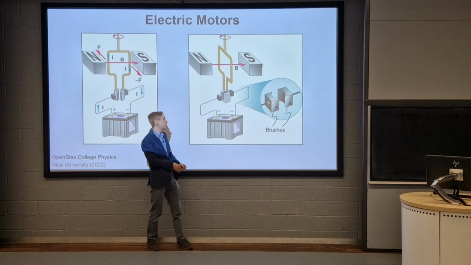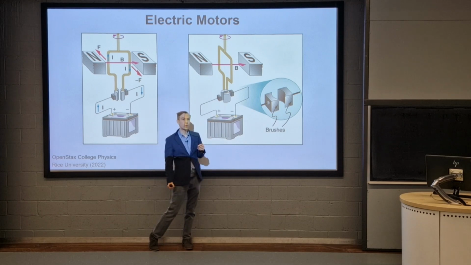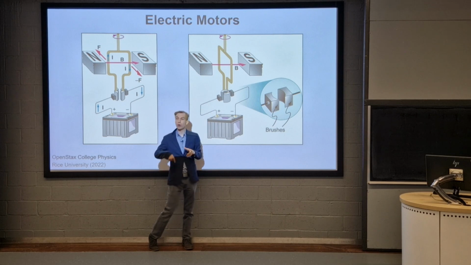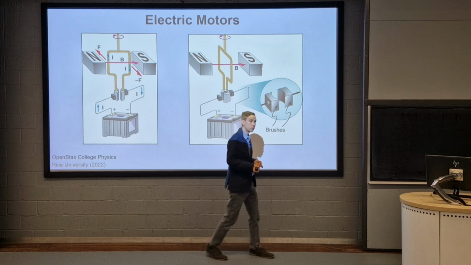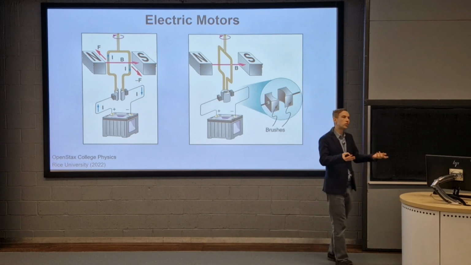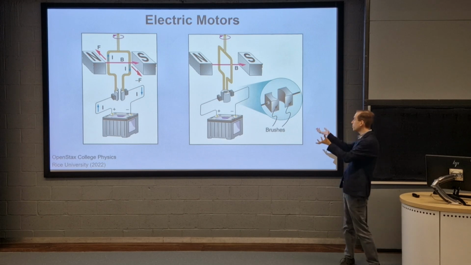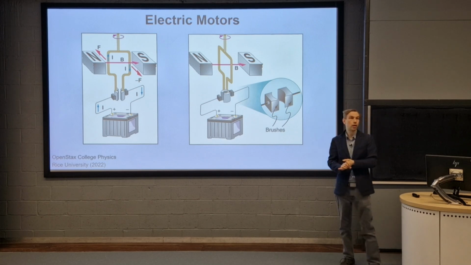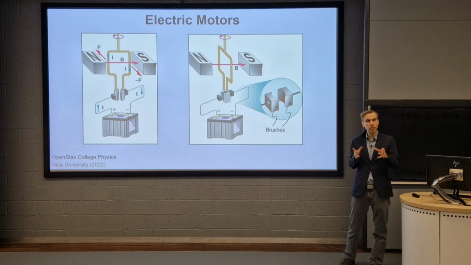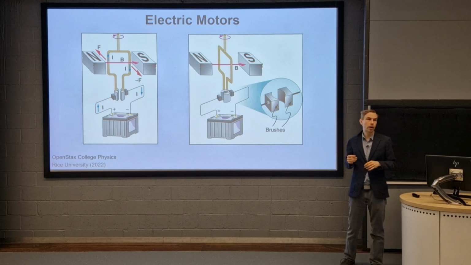So I thought that was really neat how this one little piece of equipment, which is connecting the current from the battery to the current in the coil, keeps the whole thing spinning. And that's a very simple electric motor. Now there are things you can do to make this more efficient, make it work a bit better, but fundamentally that's what's going on with an electric motor. So really nice application of that right-hand rule.